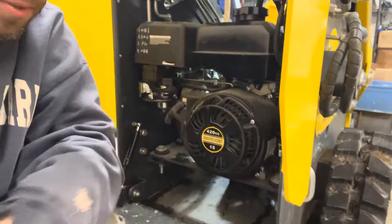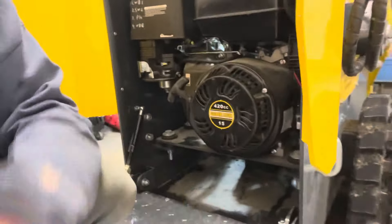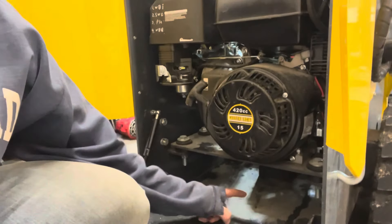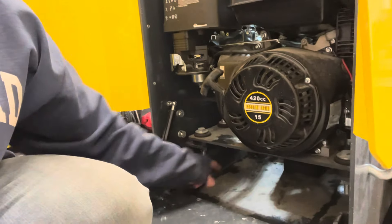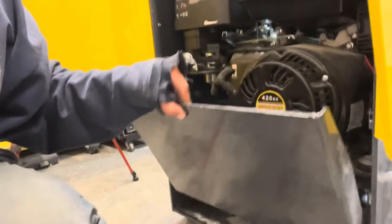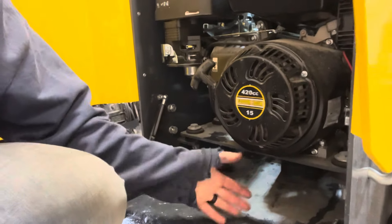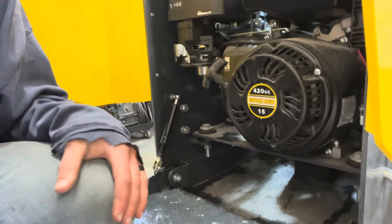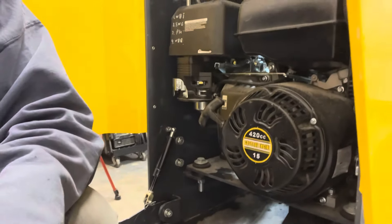The other thing that absolutely needs to be addressed is the lack of weight. If you're looking to do any serious lifting, you need to strongly consider finding a way to get some half-inch steel plates on the bottom of the machine and attached to the bottom of your step guard. Realistically you've got to think about adding a couple hundred pounds — maybe even concrete, or weights attached to the side plates of the machine.